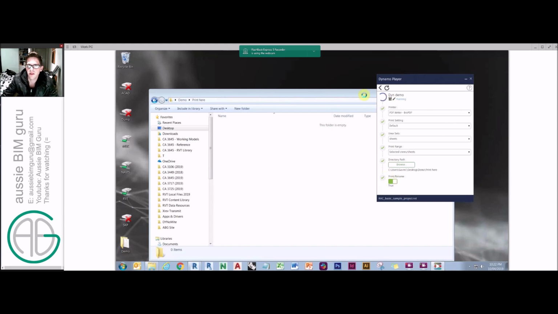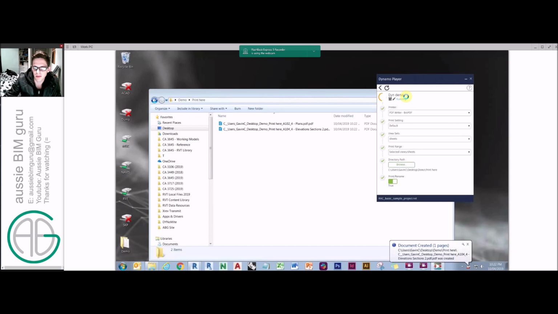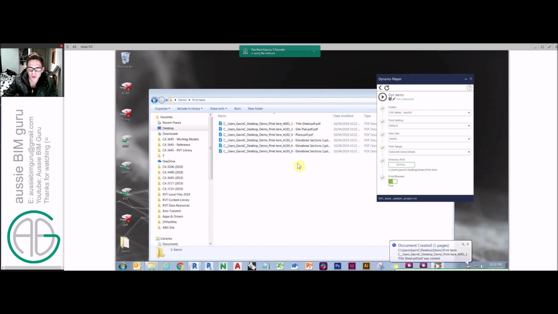So if I run this, you'll see that it will basically execute the same script, but in a lightweight version. So as this begins, it will begin to print these documents, and you'll see these come out. And the script will keep running until it's basically finished the print job. Some of them might go past the end of the script depending on how fast your plotter is. You'll see some are slower than others, but essentially it operates at around about the same speed that a standard plugin would for this purpose. And you'll see that the script is finished, but the plotter is still sending some drawings. So I should have one more drawing coming through.